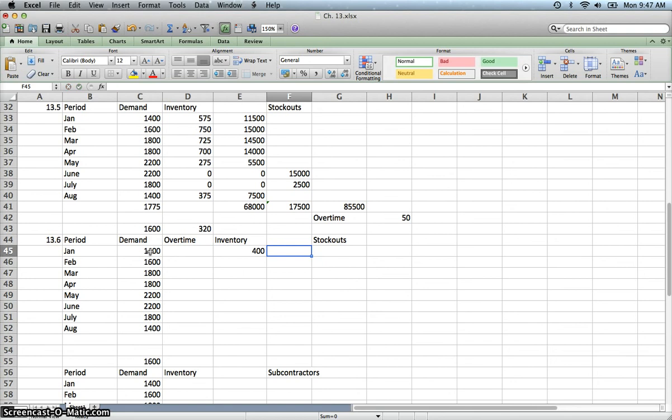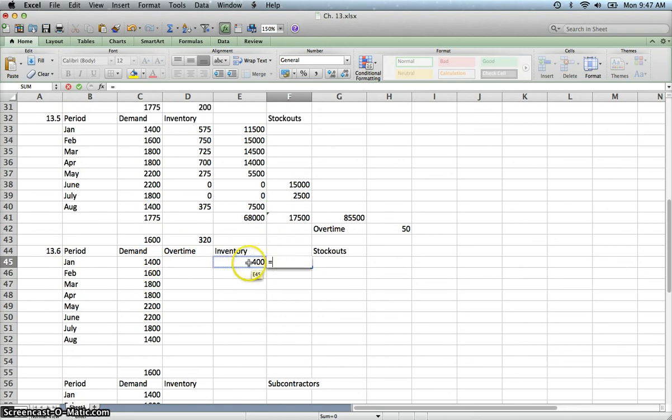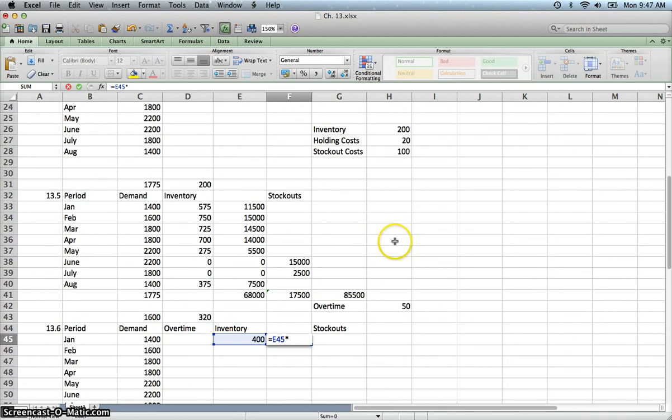And so once again, we can calculate the cost. The holding cost of that is this times, and then we can go up here and reference this holding cost again. Let's once again absolute that, just so that when I copy it down, we'll be fine.